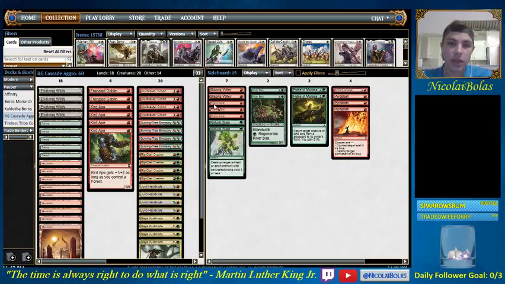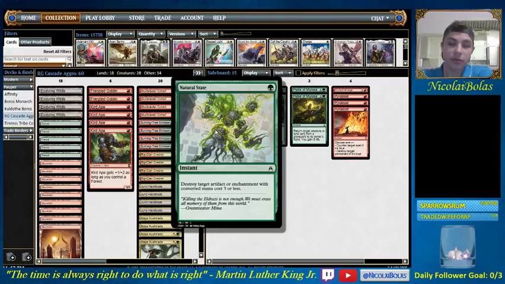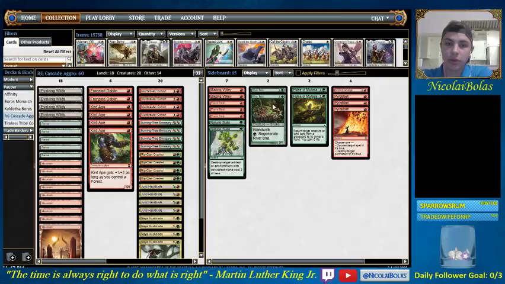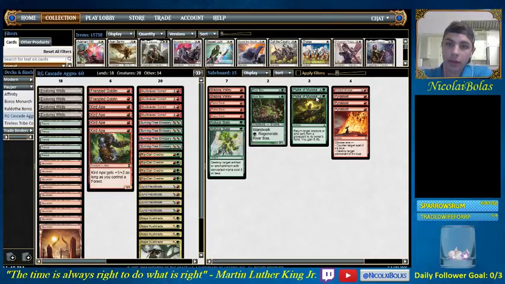So it's good against that matchup too. We have 3 Flame Slash for matchups where removal is really important. 2 Natural State for Boggles and for Affinity. River Bow for blue decks, because it's really hard for them to deal with. Pulse of Morasa, just a little bit of life gain and some value against Burn and other really aggressive decks.